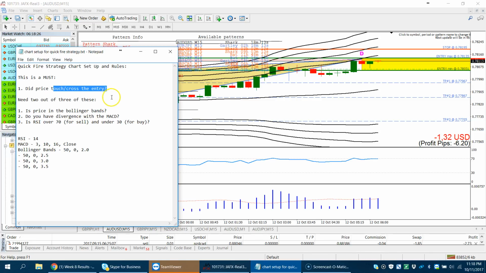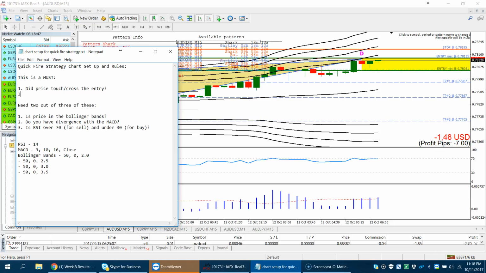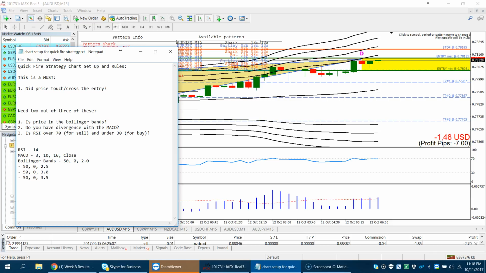Again, I didn't put that in here, but you don't want to get into the trade until you've confirmed that the next candle is going in the direction. So maybe I should change this up just a little bit. This is a must that the price did cross the entry.